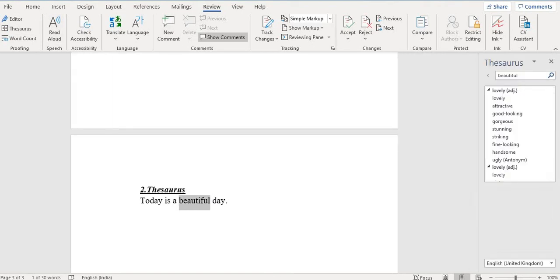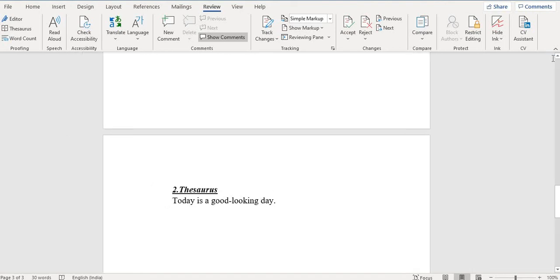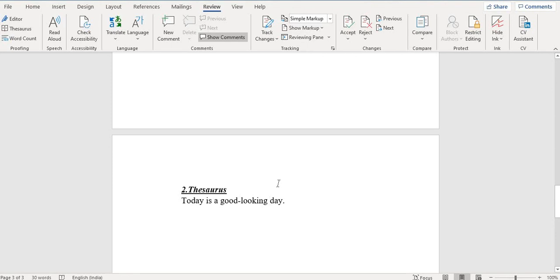Thesaurus says not only "beautiful," but you can use lovely, attractive, pretty, good looking, gorgeous, charming, handsome, etc. I want "good looking" to replace "beautiful" here. So keep watching, guys. Good looking, Insert, and here you go. Good looking is here. So this is how you use Thesaurus.